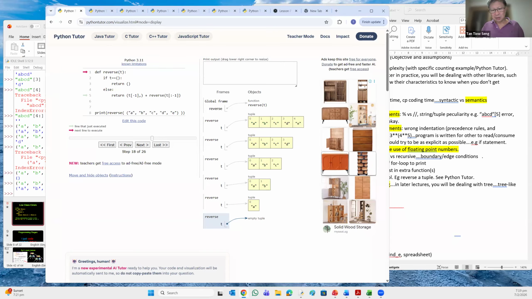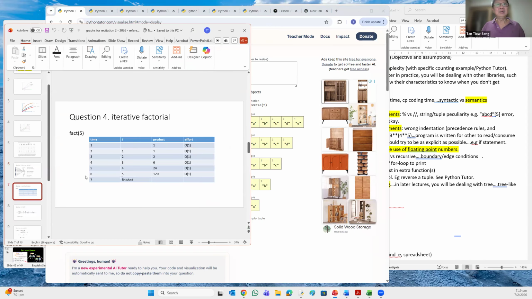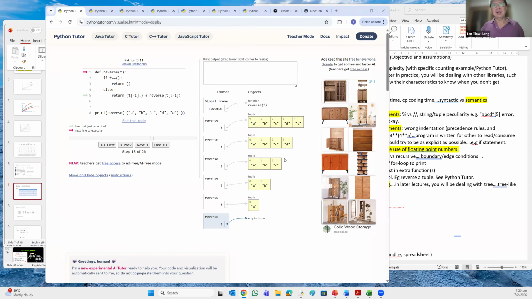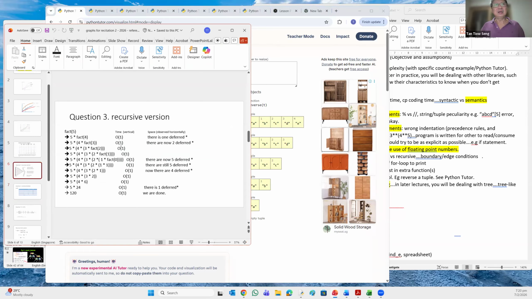And last week, when we talked about this, we had the table, which is the common one. If you have an iterative solution, you have the table to help you do the tracing. Right, I did it with i equal to 1, product equal to 1 and times 1, then i equal to 1, and times 2, and product becomes 1, and so on. I did that for you. All right, so this is a table to do the tracing. Other than these, there are the data structures, and this is the other way I did tracing to show you explicitly.